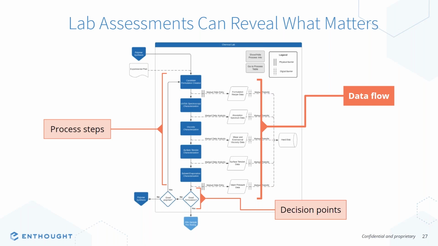In this case, I'm showing an example of one very small portion of a process from one lab, a formulation lab where their polymer materials are being brought in, and then the formulation chemists are putting additives in there, performing various intermediate characterization, and then making a decision about whether this is a good formulation that I should hand off to take into the clean room for the subsequent parts of the process. By making this note in this documentation, you can note what other processes we typically do, how long they take, the data that's generated at each stage, where that data goes, what format it is in, and you can start documenting all of these things.